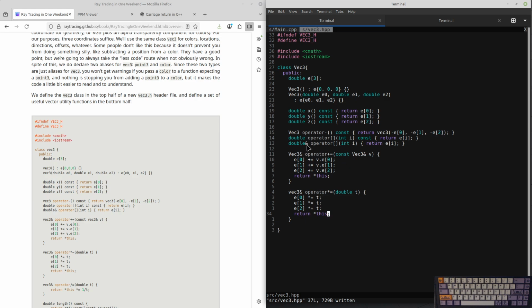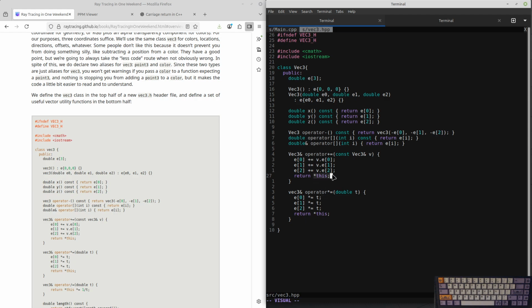We're saying if the given vector plus equals a different one, it would just add each element of our vector to the other vector's element in the same position. X plus x, y plus y, z plus z, and then return this dereferenced, or return a reference to this object.